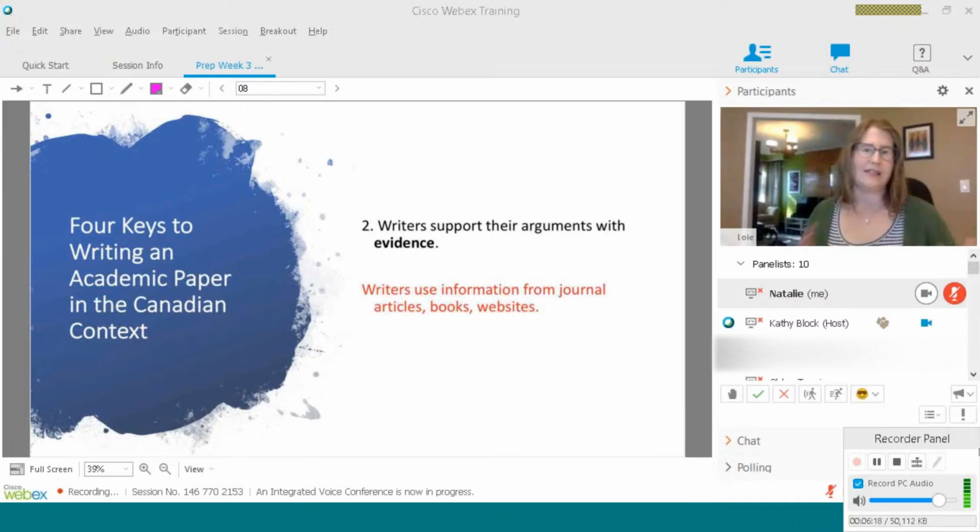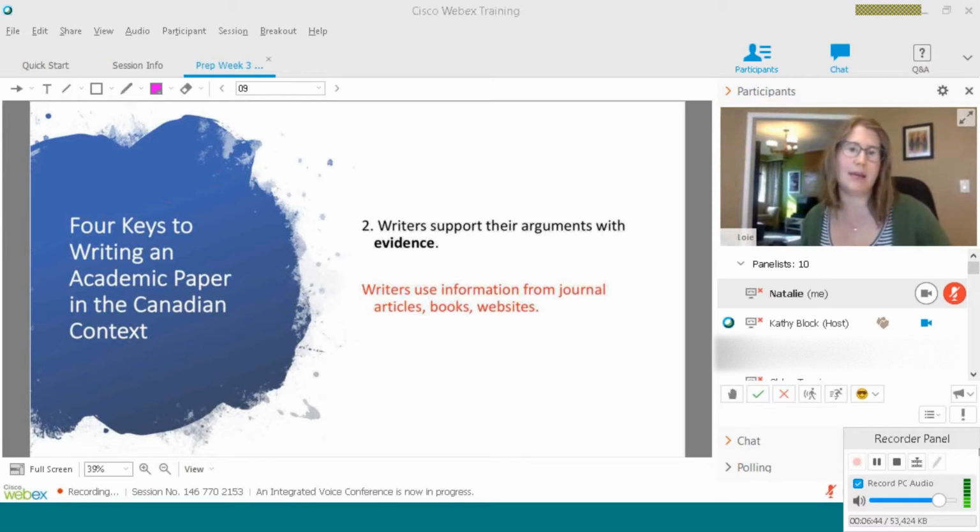So the second thing is, once you have made clear your argument or your point, you have to support it with evidence. This evidence can be a range of different kinds of sources. It can be from journal articles, books, websites, lecture notes, podcasts, YouTube videos.